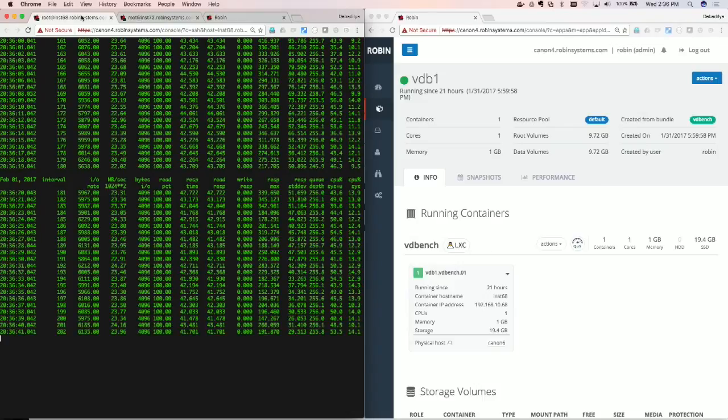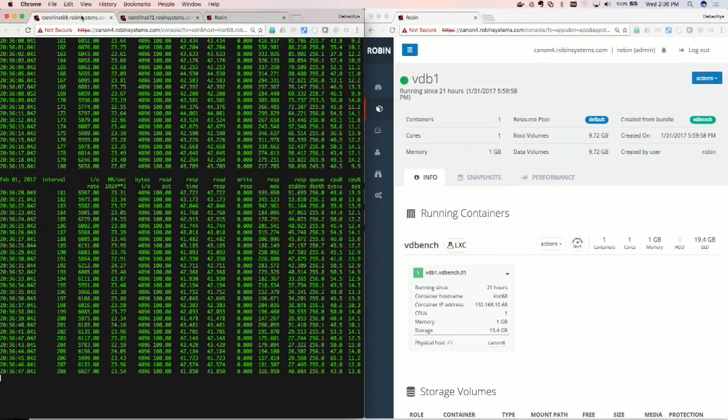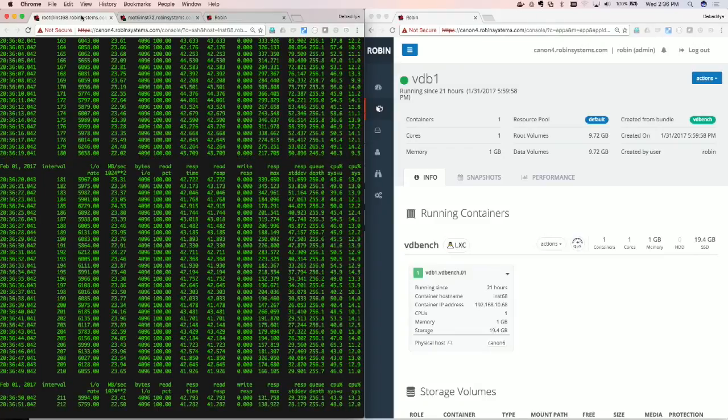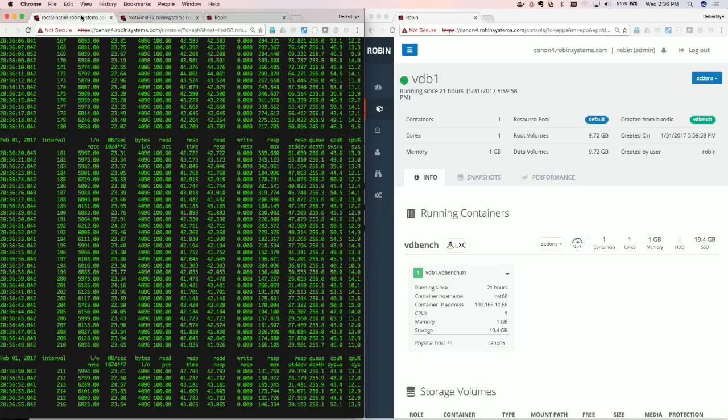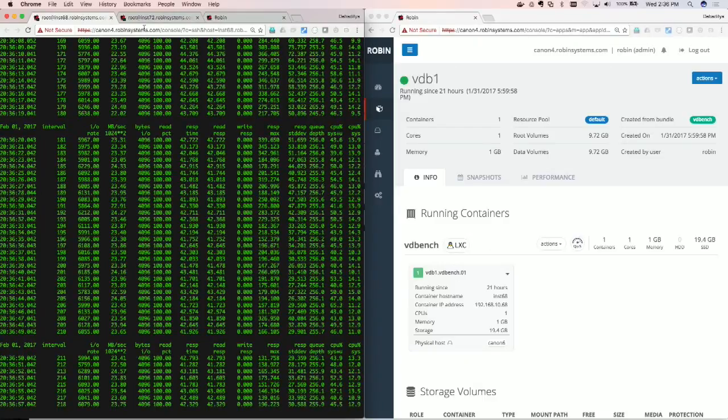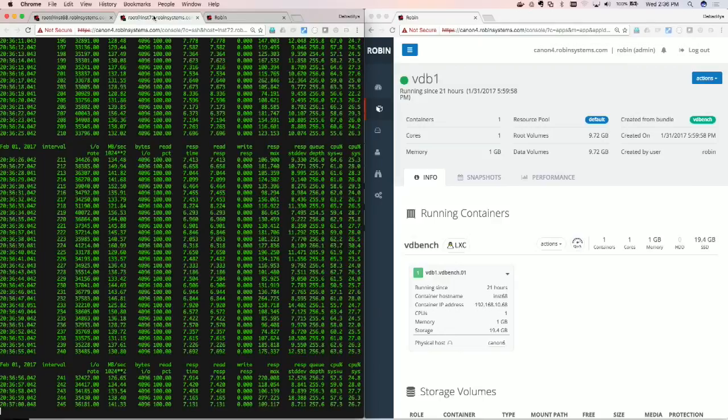This is the IOPS. Just by a click of a button, or moving the slider, we could control this. So this is my max IOPS, the noisy neighbor problem. One application is creating a lot of IOPS, noise. I want to reduce it and give the rest of the bandwidth to my other app, and I have actually done that.